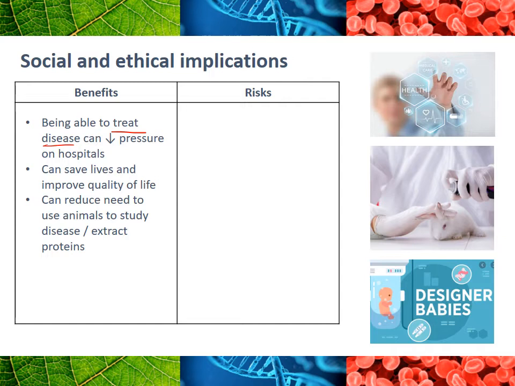By using bacteria to clone genes or using technology, this often reduces the need to use animals for testing. Traditionally, a lot of medical and pharmaceutical testing is done on animals. But if we can start finding different ways of doing that, animals aren't needed either to study diseases or to produce proteins. In the past, insulin would actually be taken from animals like pigs or sheep or cows before there was a way to manufacture it.